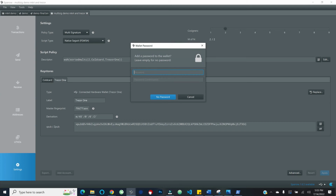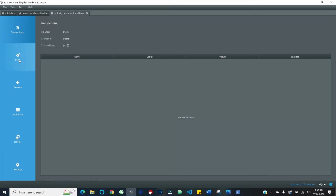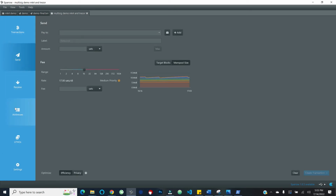I'm going to leave no password for now, but again, as discussed earlier, you would definitely want to add one in reality. So I'll say no password. And so there we go. Same deal, right? We've got all the same kind of options that we saw earlier, but we're going to have to do one final thing as part of the setup.